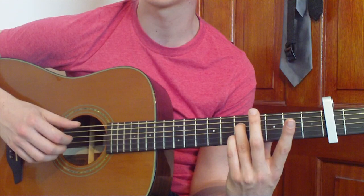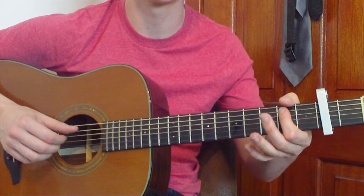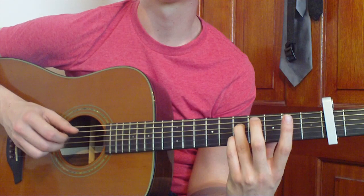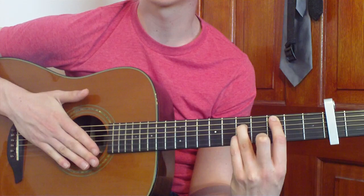And what we'll have to do is just play that exact same pattern, but we're going to be playing it along with the moving bass notes that we had, which was the open on the 6th string, the 2nd fret on the 6th string, 3rd fret, and then the 2nd fret on the 5th, and the 3rd fret on the 5th string. So if we played those through with that pattern, we'd get this. Okay, so up until that point, we're sorted now, okay? So we've got our left hand sorted here and our right hand sorted.